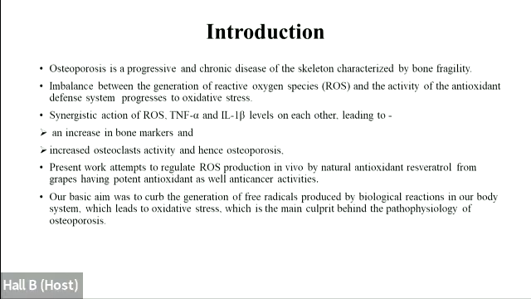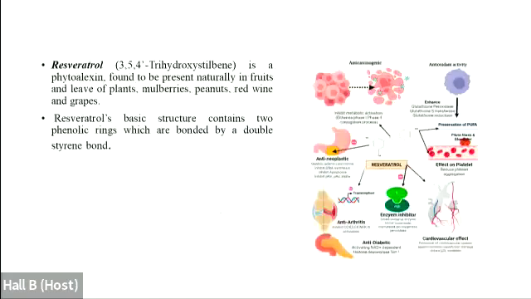My present work basically attempts to regulate the production of reactive oxygen species in vivo by the natural antioxidant resveratrol from grapes, having potent antioxidant as well as anti-cancer activity. So the basic aim was to somehow curb the generation of these free radicals, which are produced in various biological reactions in our body and lead to oxidative stress, which is the main culprit of osteoporosis.